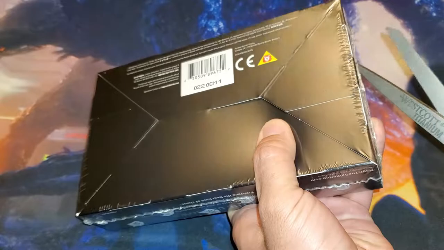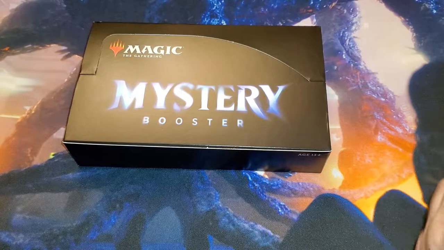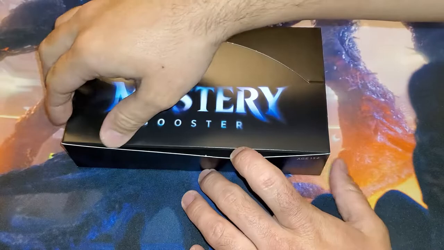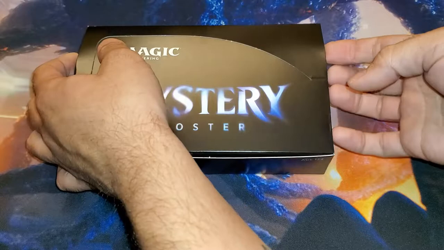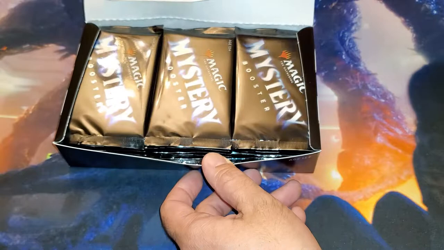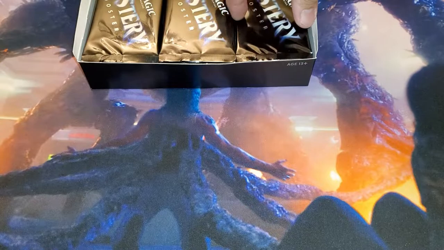For those at home who don't know anything about the Mystery Booster Box, it is a box that is based off of reprints, and the reprints are from earlier on in Magic's history. If I am correct, this package has over 1,100 different types of cards in it. So it's a little different than your standard booster box, which usually comes with a little over 100, maybe 200 sometimes, and sometimes even 300, but definitely not over 1,000. So let's start cracking these things open and let's hope for the best.